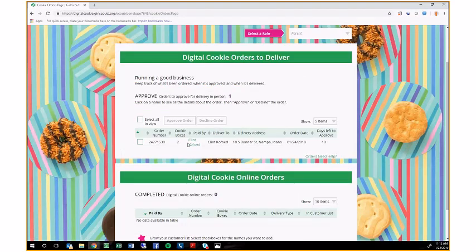So I have 2 boxes from this customer that need to be delivered. So I'm going to select all of them, especially if it's girl delivery, that I'm approving that I'm going to do. I can either decline or approve. So you might have multiple that you're going to only approve some because some of them don't live near you. So you're going to do that. I have that one checked. I'm going to approve that order.